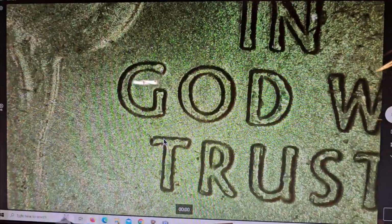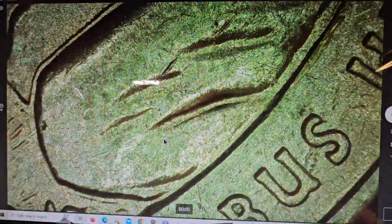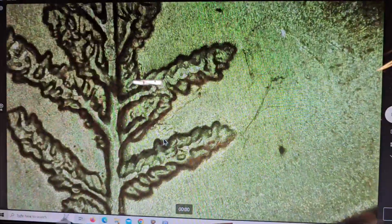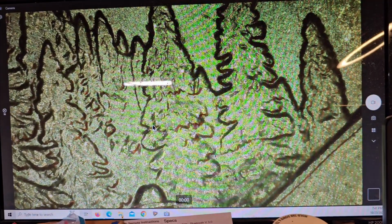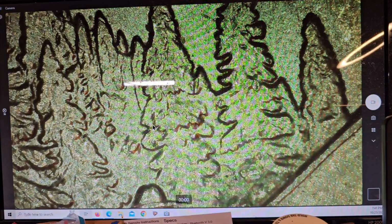Unless I find a W on this one. Nope, this is Philly. Now this one, you can find some stuff on here. Looking for the known die chips. I don't see any. I'm zooming in pretty tight. I'll bring y'all back in on the next find. Okay, this is the River of No Return. I found one tiny die chip. Nothing really to keep. I just want to show y'all.